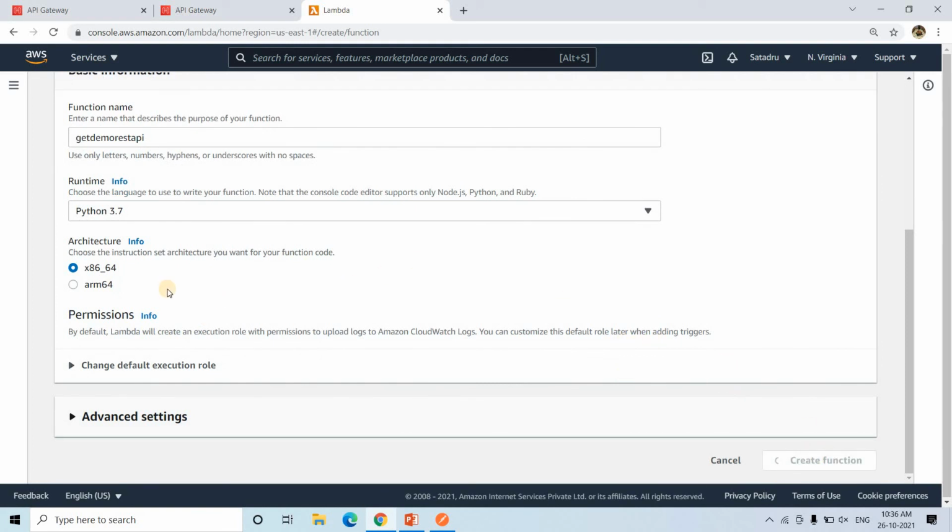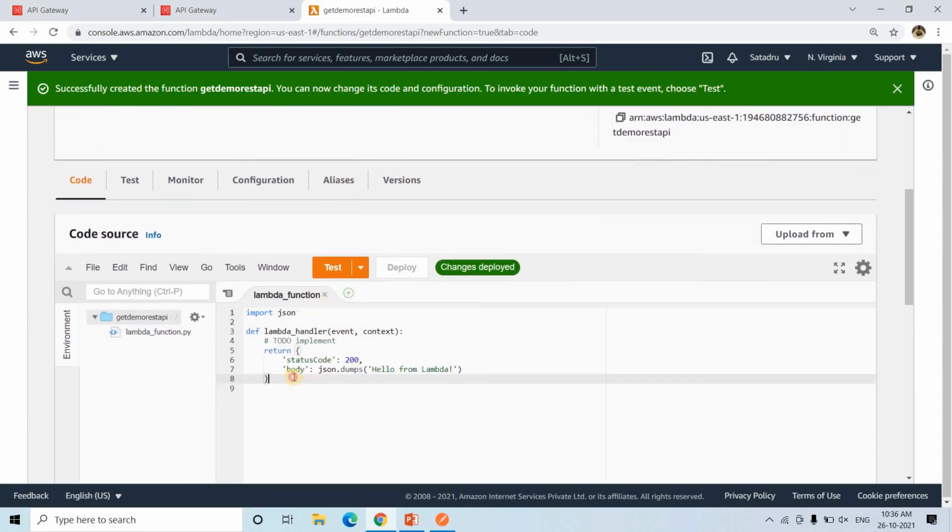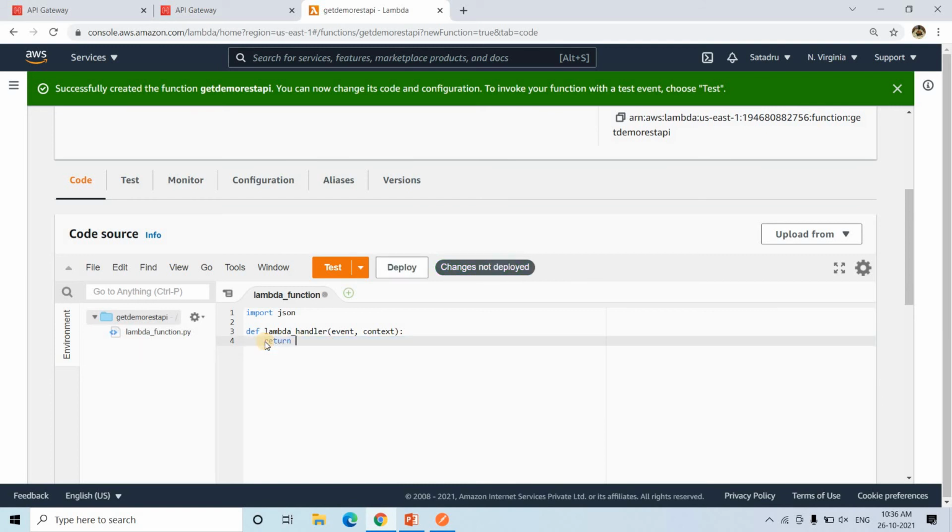This Python Lambda function will be called when a GET request comes from the API Gateway. In the Lambda handler, we can simply write return hello from Get Lambda.